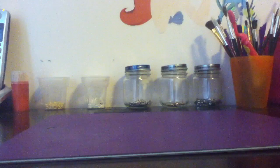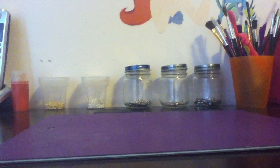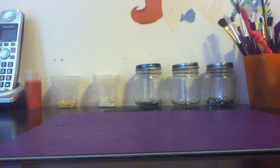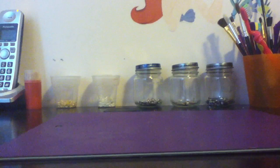Hey guys, so this will be charm update number 13, I think, or 12. I don't know. It'll be down below, but yeah. So I have two things that are clay still, but they're not related to Polymer clay. So they're both air dry clay.